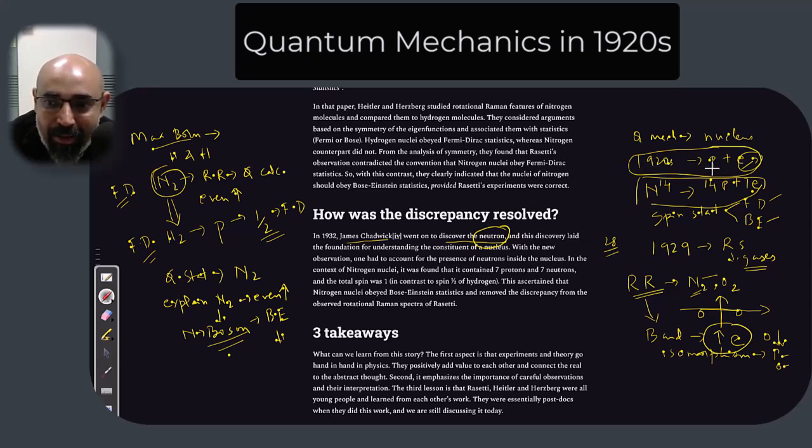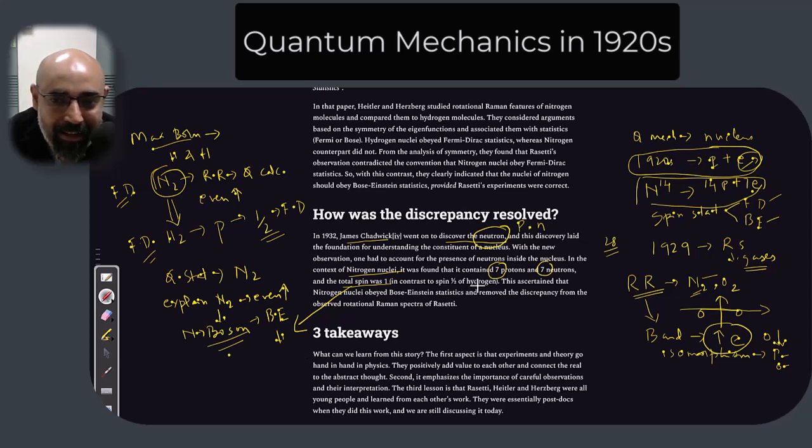So what people thought was proton plus electron as the constituent of the nucleus. What they had to now look at was that the nucleus was made of protons and neutrons. So if you consider neutrons, say for example the nitrogen nucleus, then it contained 7 protons and 7 neutrons. If you consider these two things, then the total spin turned out to be, the spin statistics gave that the spin was 1. So if you have spin as 1, this will satisfy the Bose-Einstein statistics.